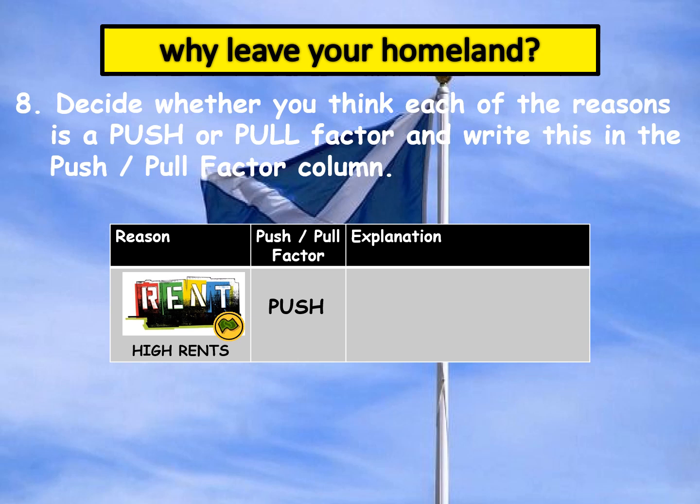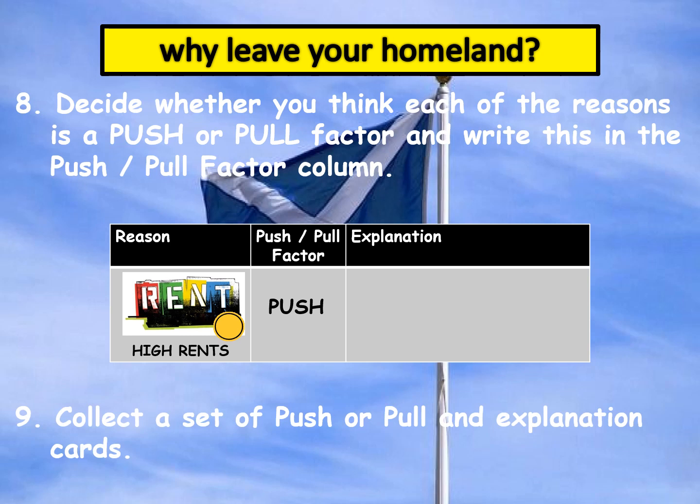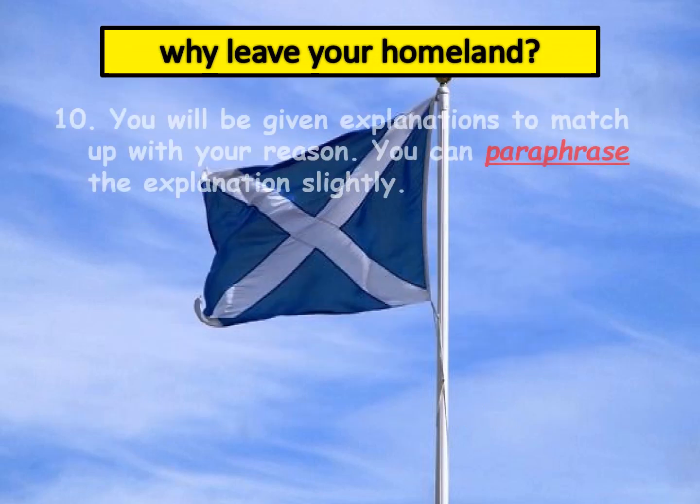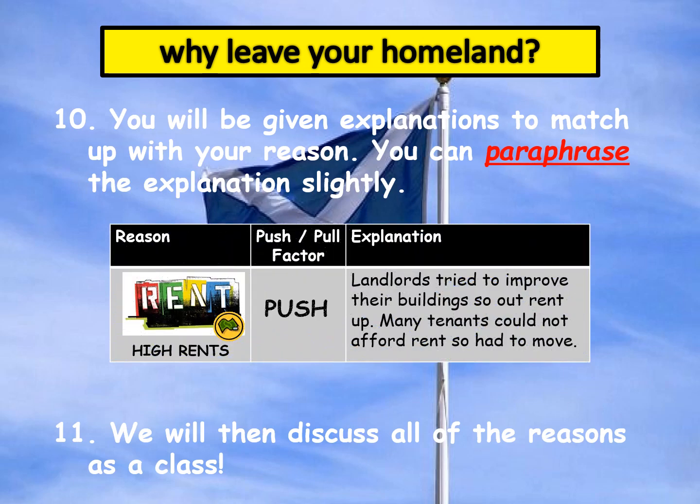And then what you're going to do is you're going to get the explanation cards, and the explanation cards have bits of information about each of these. You're going to summarise the information cards, paraphrase it, okay, 1 or 2 sentences, 3 at the most, and then you're going to write it into the explanation. So for example, it might look like this.